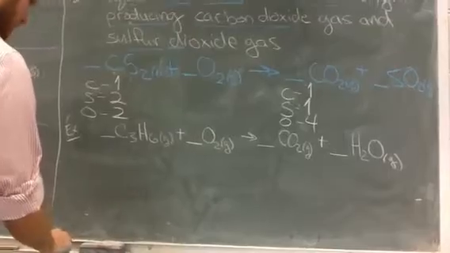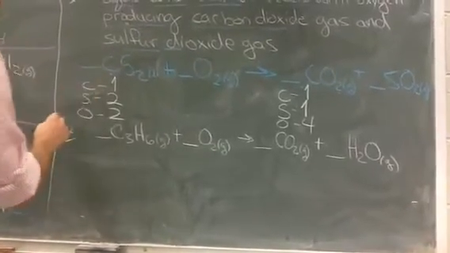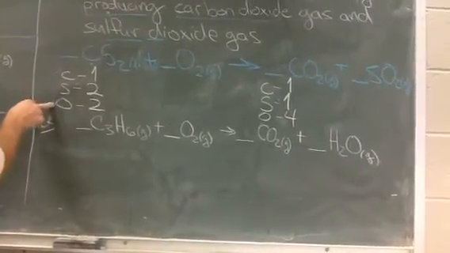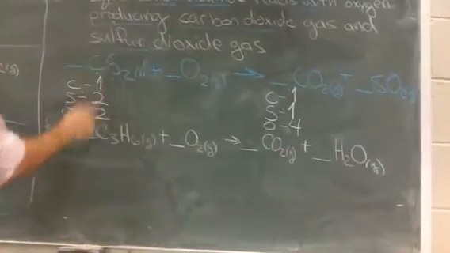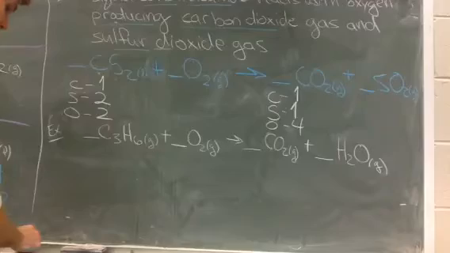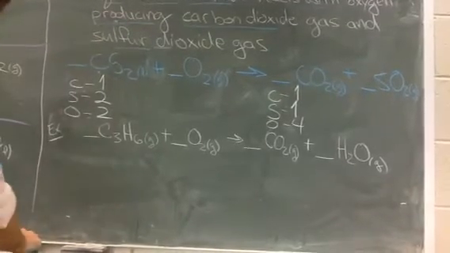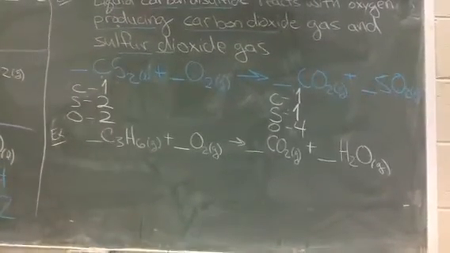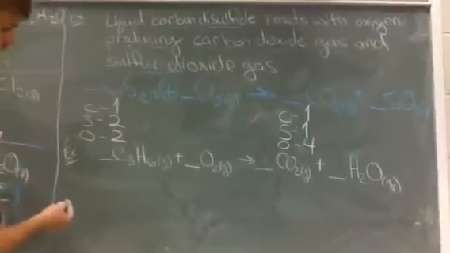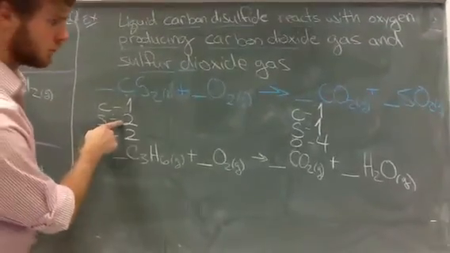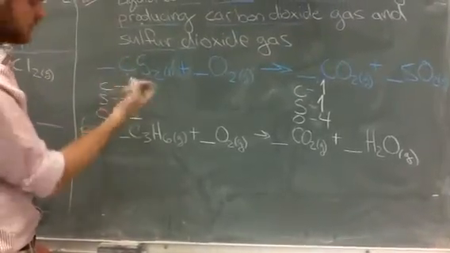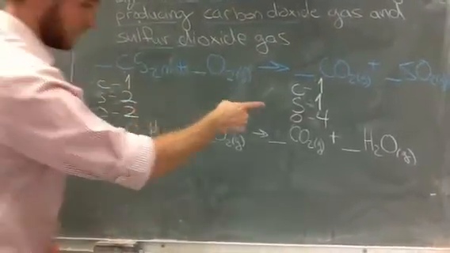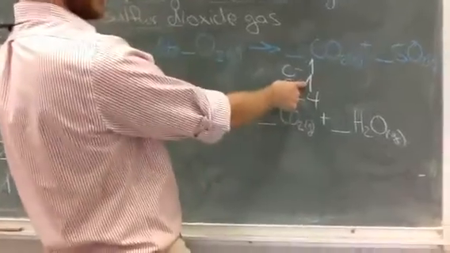So if I look at it, is anything balanced? Yeah, carbon's balanced, sulfur's not, and oxygen's not. So I'm trying to pick the ugly one first. I'm going to start with CS2. I'm going to try and balance my sulfurs first. Well, let's see, use purple. 2 sulfurs, 1 sulfur. I can't go down. I can never divide by 2. I would never do that. So I'm going to have to come over here and try and get this to be 2.